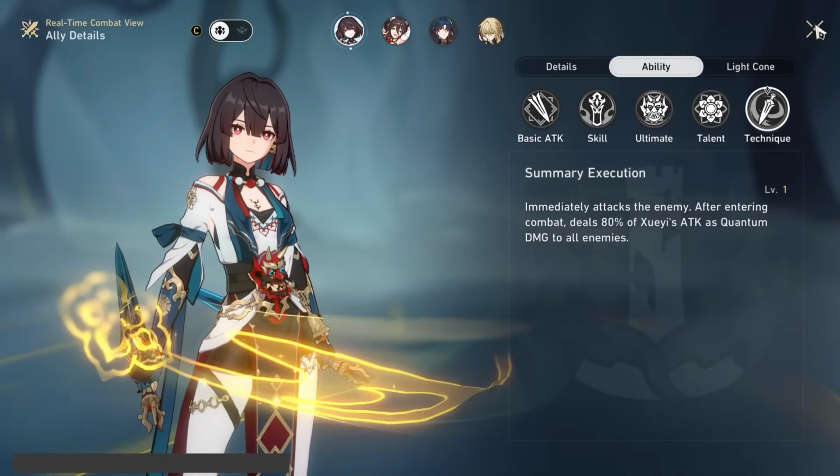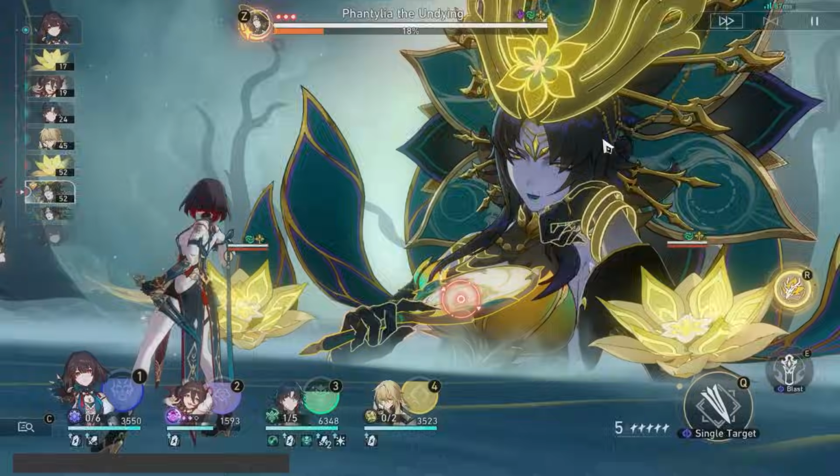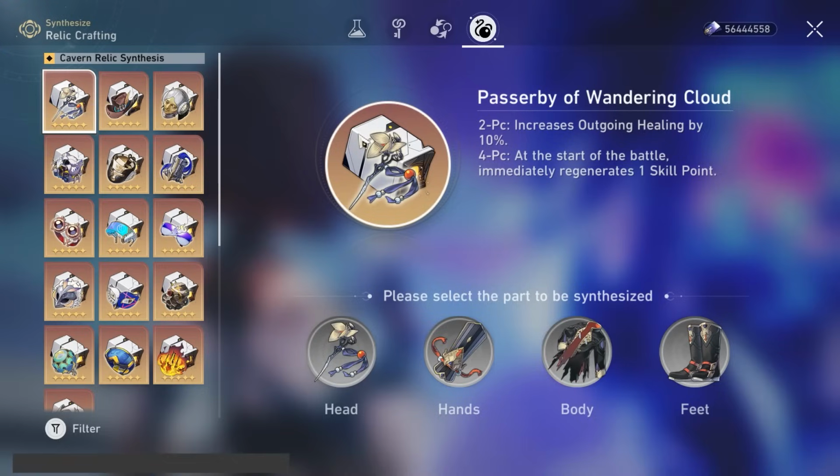So very, very strong character. Now we've seen enough of her overall kit, now let's talk about some builds that I want to highlight for this unit too. Let's start off first with an easy one, shall we? Let's talk about Relics and what I think is strong for her.